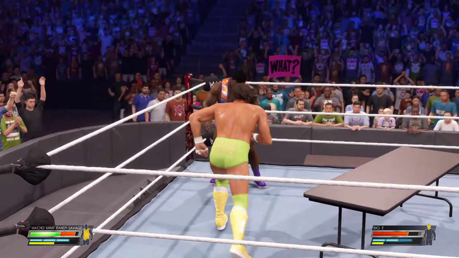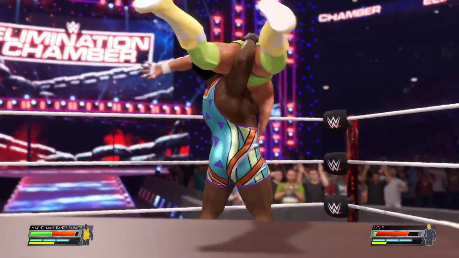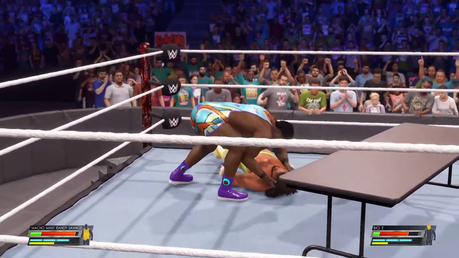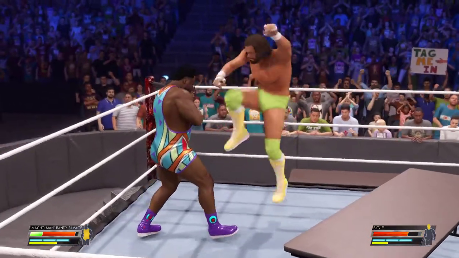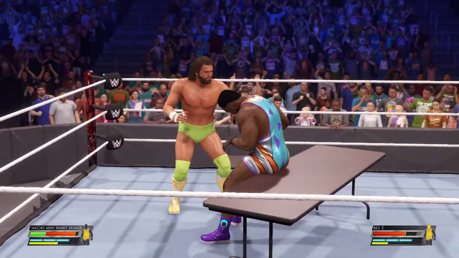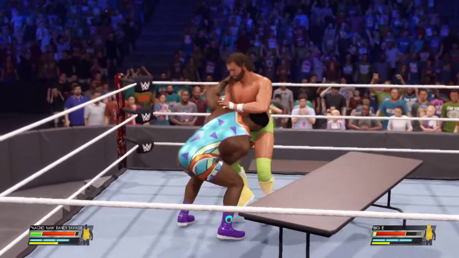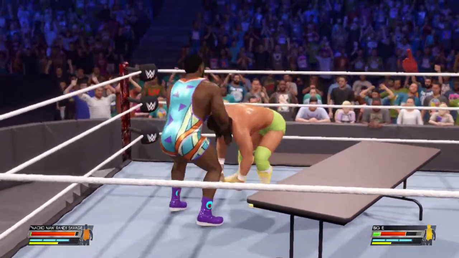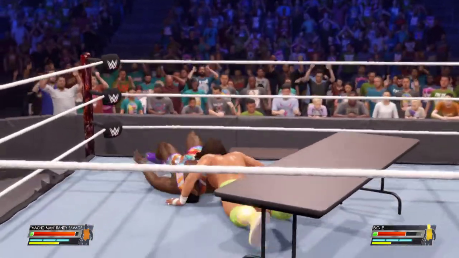Receiving end. Reversal after reversal. These two are ready for each other. Body slam. Macho Man able to come back. Kick to the gut. What a counter! Did he make a comeback? Oh man, check out this power! Just incredible power! He's returning fire!